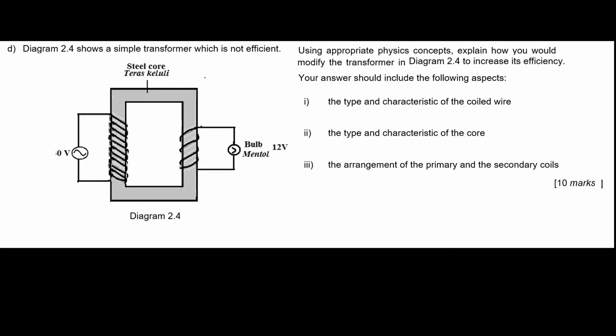Last one. Arrangement of primary and secondary coil. Or you want to draw for me? You want to show for me? Okay, Jianing. With the secondary coil and primary coil on the top of each other, decrease the distance between the coils. Yes. That means you can say the primary coil and secondary coil, you make them become closer. So that's why they're winding at the top of each other. So that one is correct.